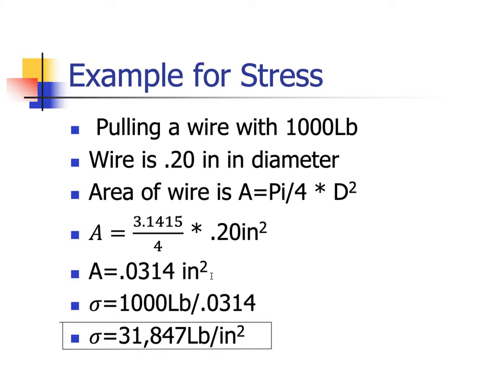Now, that rod that I showed you is actually steel. And that steel rod probably would have a strength in the neighborhood of a minimum of 60,000 pounds per square inch. So we're about half of what it would take to start to deform that rod permanently. Okay? So that's reasonable.